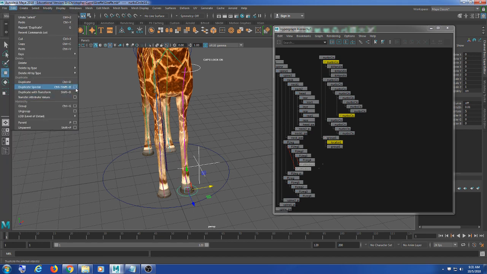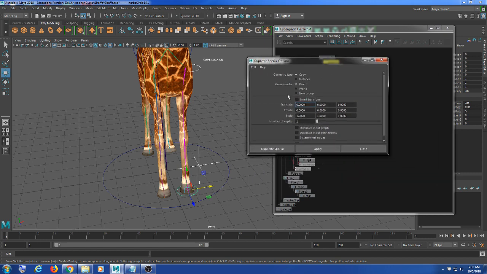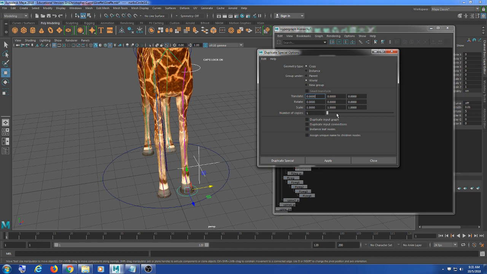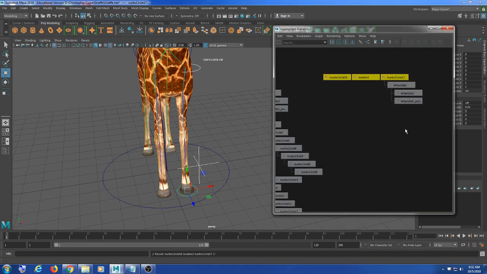So I'm just going to go Duplicate Special. And this is a way to duplicate with a bunch of cool options. So I'm going to make a copy, and I'm going to group it under the world instead of stuff. And then I'll just hit apply. And it did what I wanted it to do.